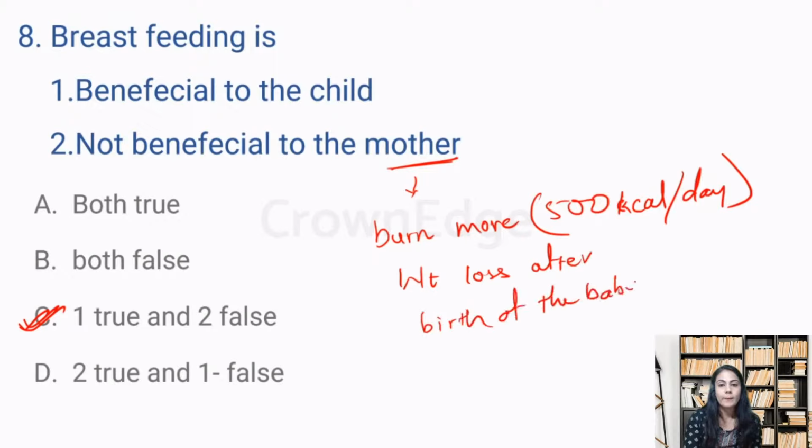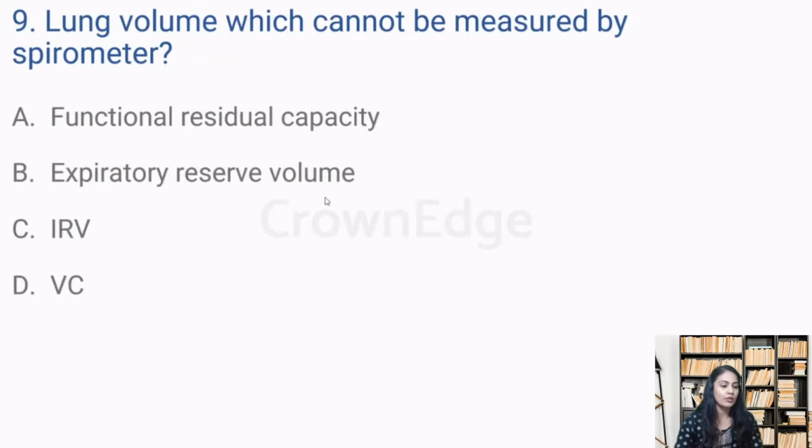So that's why the mother who breastfeeds, it is important for her health also, and to get back to the normal shape also. So remember that it is very, very beneficial to the mother also, and for the child also. So that's why we promote breastfeeding to the child in every hospital. Okay, let's move on to the next question.